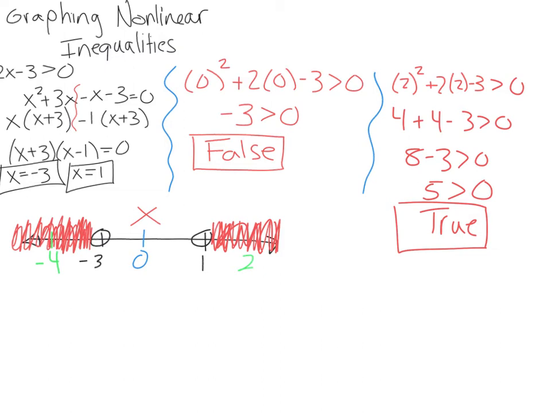Now, let's try another example. So let's try this one. We have x squared minus 4x plus 3 is less than or equal to 0. We're first going to do the AC method on this because I noticed that's what I could do. Some students have asked in the past, could I do the quadratic formula? You bet you could. You could do completing the square. The idea is that you're just trying to solve for x-intercepts. So use the tools that you have to get to that answer.